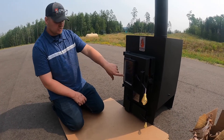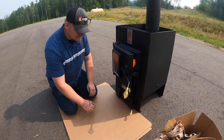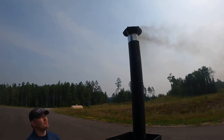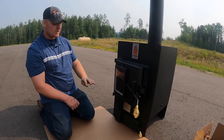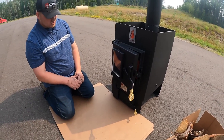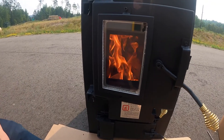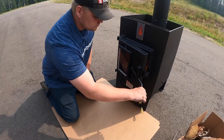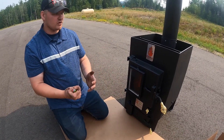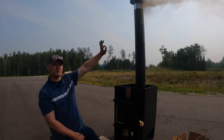Now that the fire is established — you can see inside the firebox it's got a good roar — go ahead and shut your ash pan door. It's only been about two minutes. I'm going to go ahead and shut my ash pan door and leave my main door open just for another second. You can see the smoke is coming out quite a bit faster, so the draft is going in really well. Once I can observe the fire is going well, I'll shut the main door. I'm going to leave my lever control at full until the smoke has dissipated to almost a white or clear smoke, and then reduce.